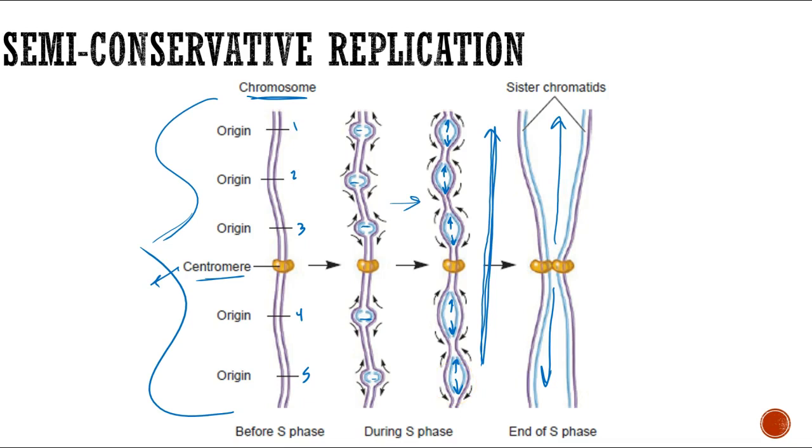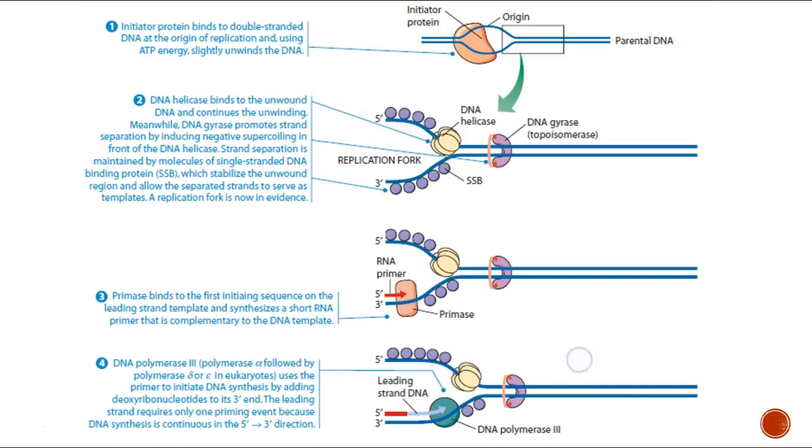Again, this is eukaryotic DNA replication. Very different, but very similar, right? We still have an origin of replication. We're still going to have replication going out of the origin on both sides, right to left or up and down. And so now let's look at the specific enzymes associated with replication.